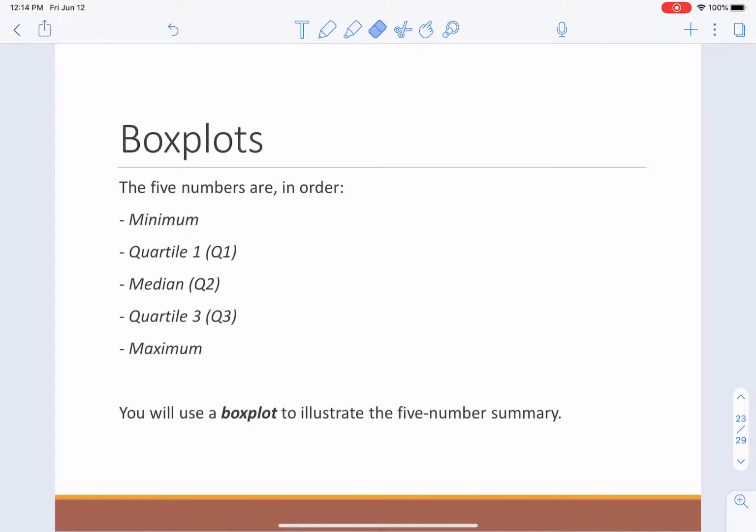So when we're making box plots, we have to get comfortable with this idea of a five number summary. Really, all this is just a bunch of more summary statistics that we're going to use to help draw a picture.